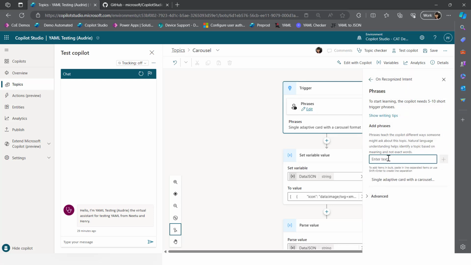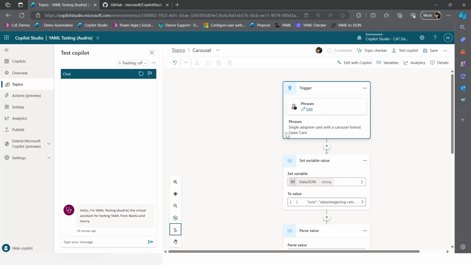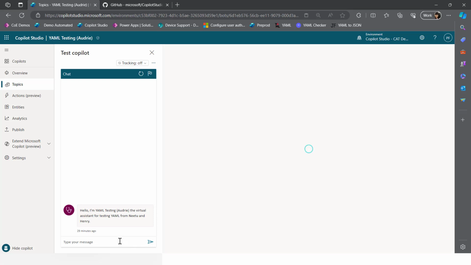I'm just going to use the trade open card. I'm just making a fake trigger because I don't think dynamic chaining is turned on, so we don't need a prompt here, but I just need a way to trigger it. So I'm just going to save that, and I'm going to type open card. Just give it a minute to save, and you'll see this beautiful card.